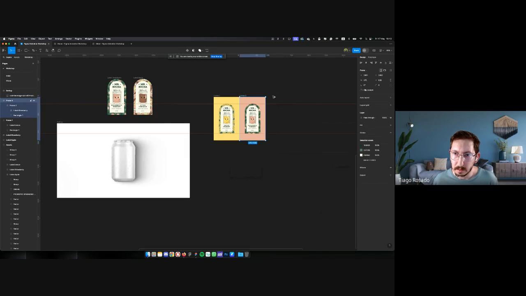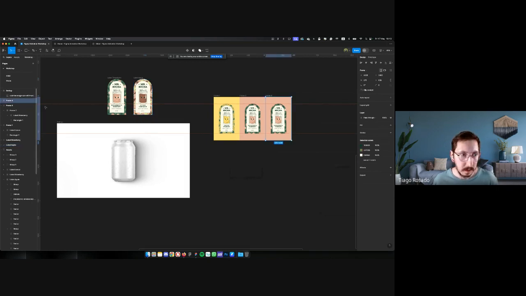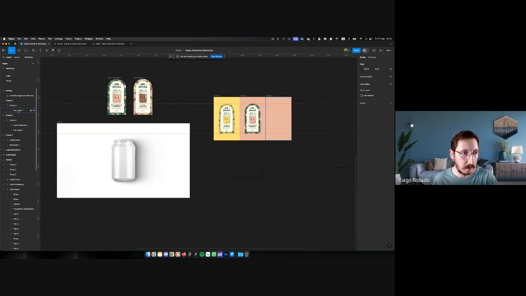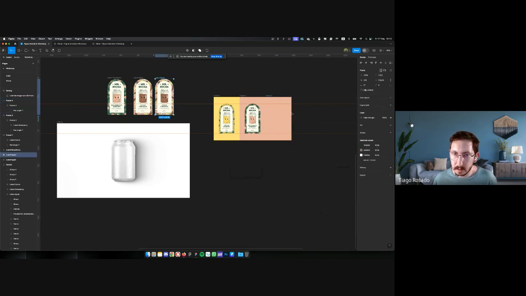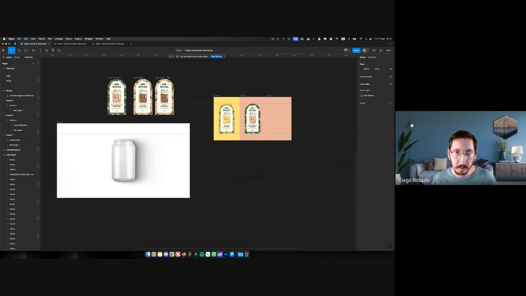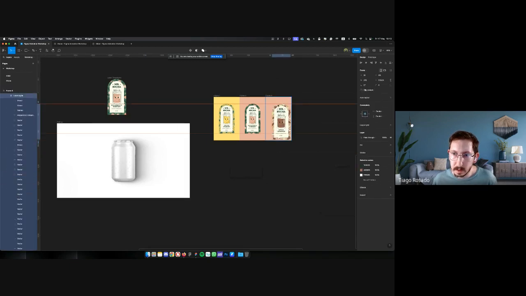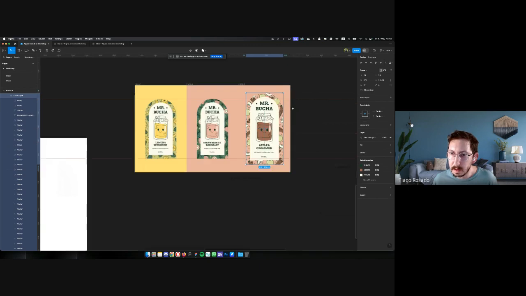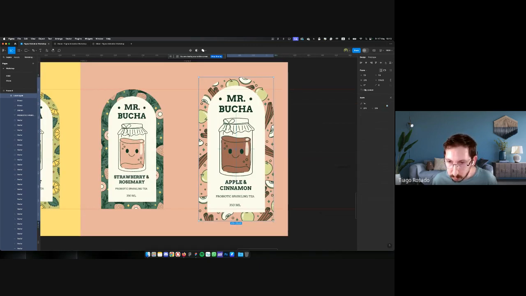And another one for the apple flavor. This one. Wait, resize this one.